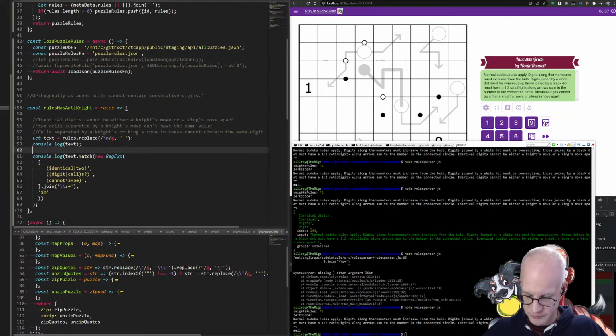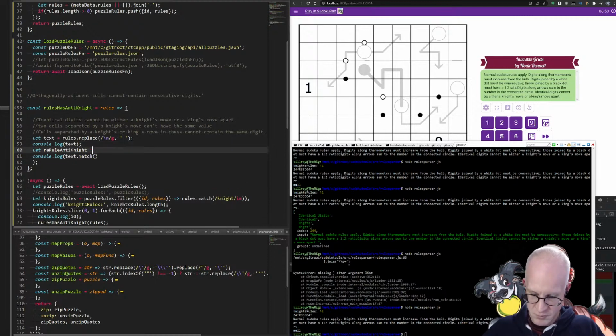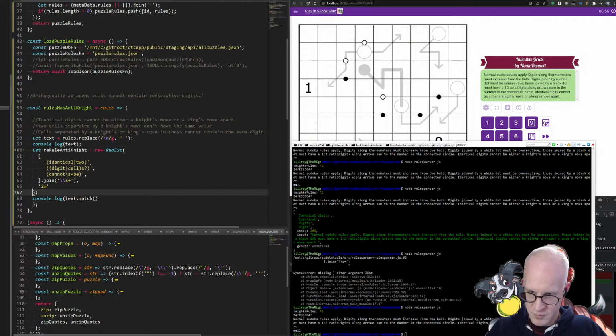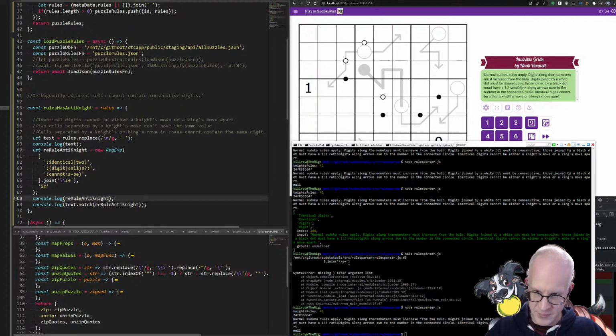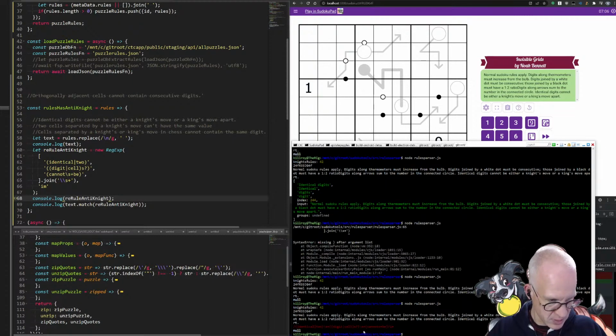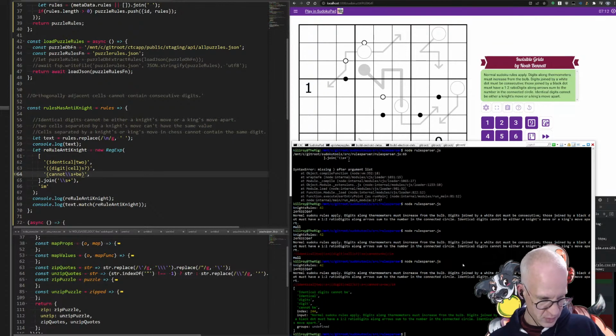So let's see what that actually looks like. Because I'm feeling my escapes here aren't correct. Bit annoying. All right, so identicals can't be blah blah blah.